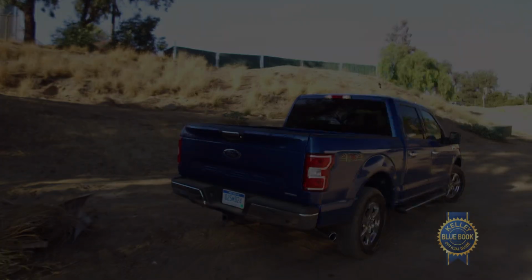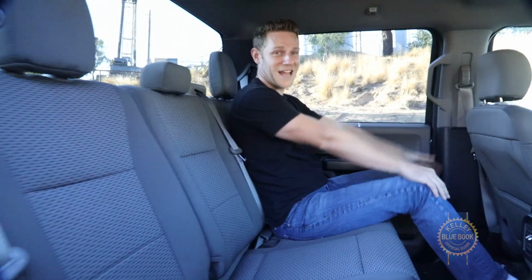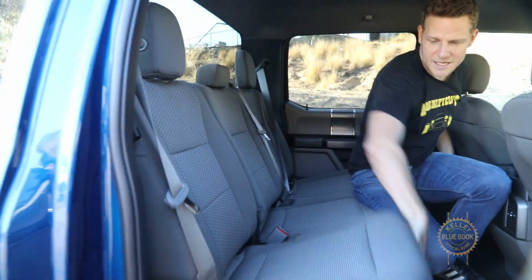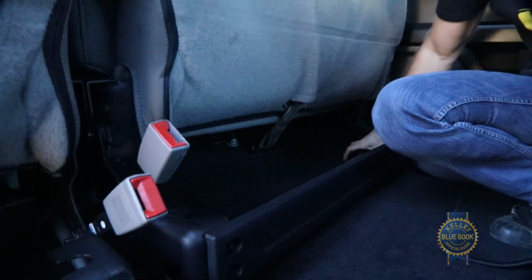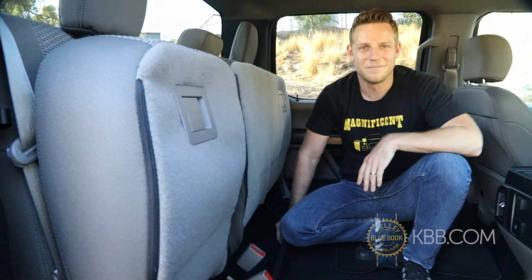Buyers can spec their F-150 in regular, Super Cab, and Super Crew layouts. But for caring people, the Super Crew is definitely the play. Legroom is outstanding, unlike the cozier Super Cab. A flat floor means sitting in the middle position is not some sort of punishment. And easy flip-up seats means you can store your gear safely inside, away from the elements and thieves. And these channels look like they're expertly crafted to carry, I don't know, large shipments of wine. Maybe my mom needs an F-150. Sorry, Mom.